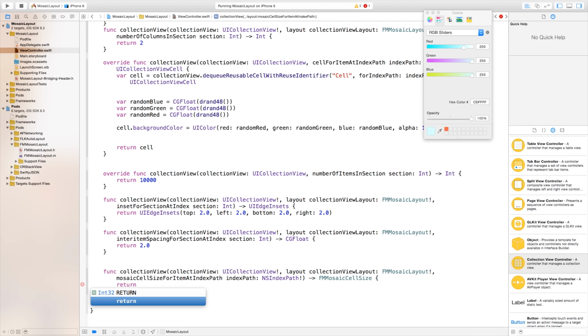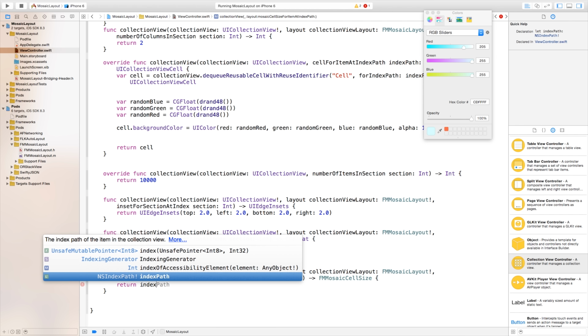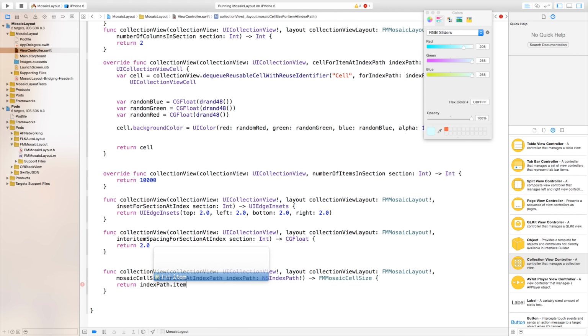Now this is kind of a cool thing to do. So if you say return indexPath.item, so this will be every so-and-so item, so say I pick 2, every second item equals 0.